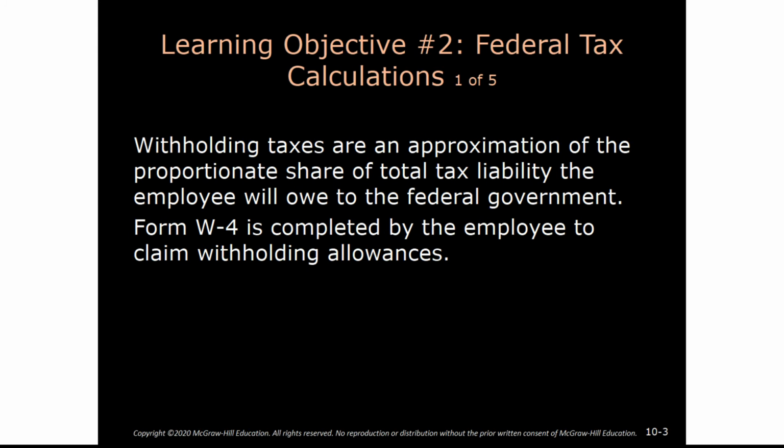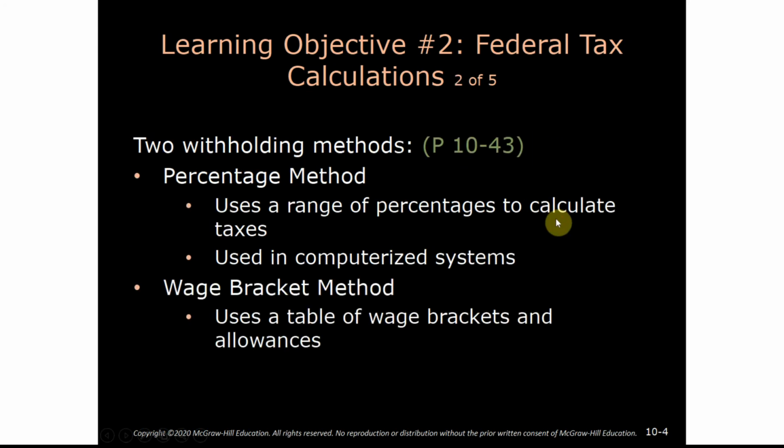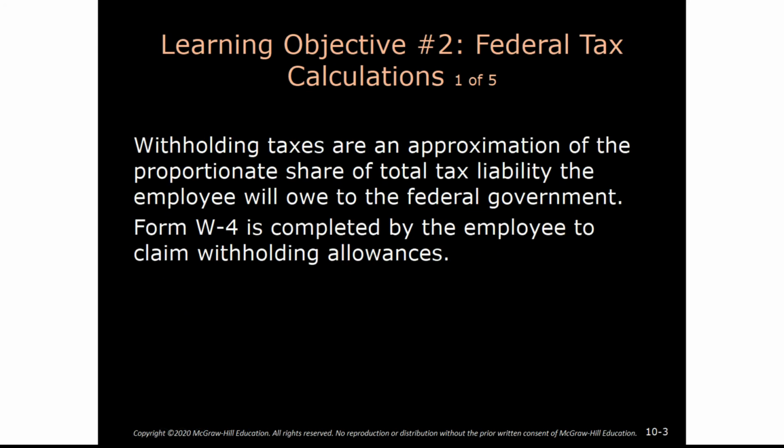The withholding taxes, when we select a certain number of withholding allowances, for example, on Form W-4, is only an estimate, an approximation of what we think we will owe the federal government. Interestingly, many of us believe that getting a refund is actually a good thing. We look forward to getting refunds. But actually, getting a refund is a negative outcome. It's actually undesirable to get a refund for the following reasons.